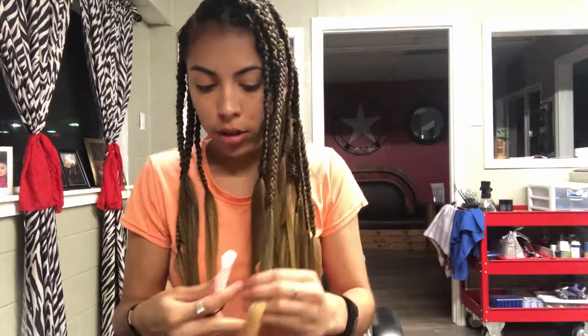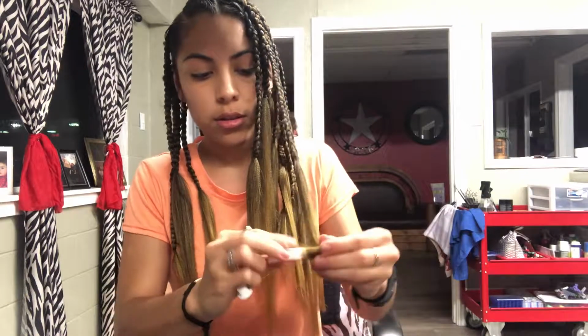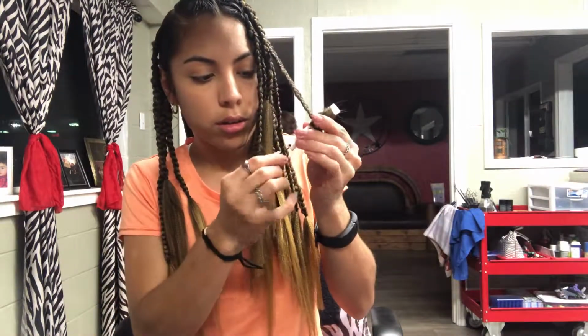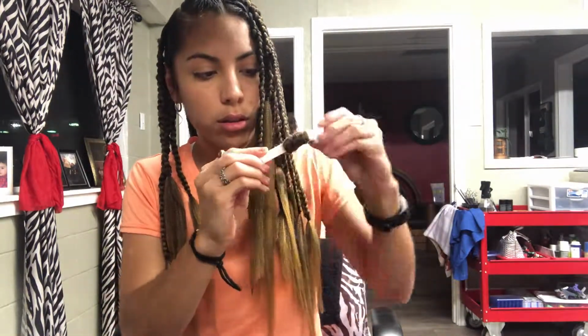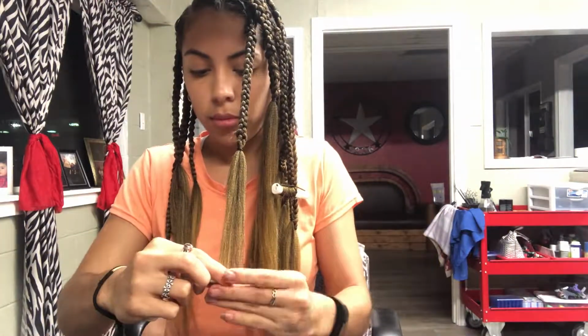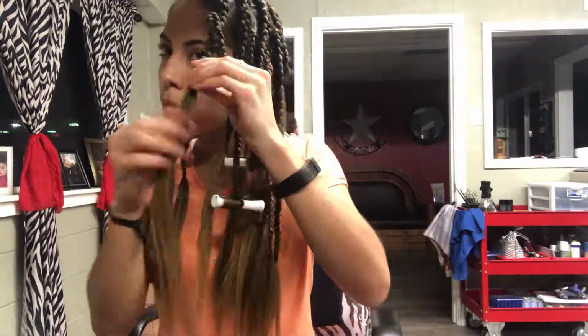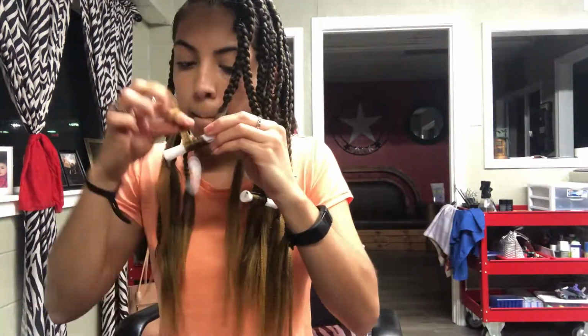So now I'm going to show you guys how I curl the ends. So first I wrap it around a perm rod and I secure it. And the perm rod size does determine how curly you go. So if you go with the bigger size, like a purple, the curls are going to be bigger, versus if you go with a yellow or blue, they're going to be much smaller.